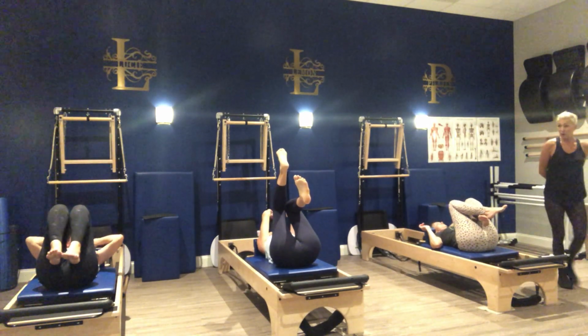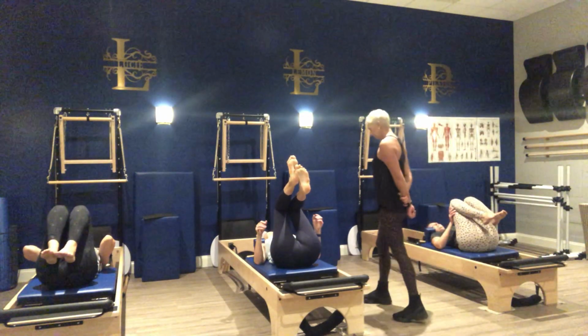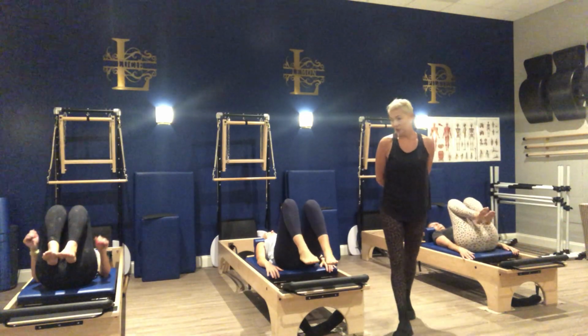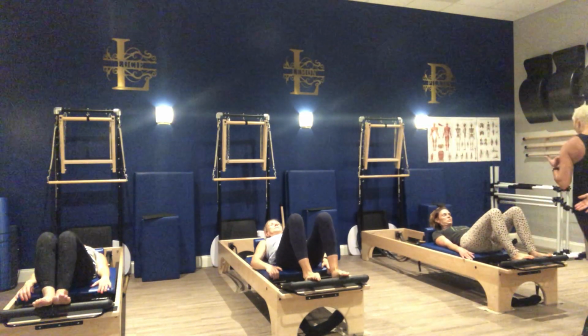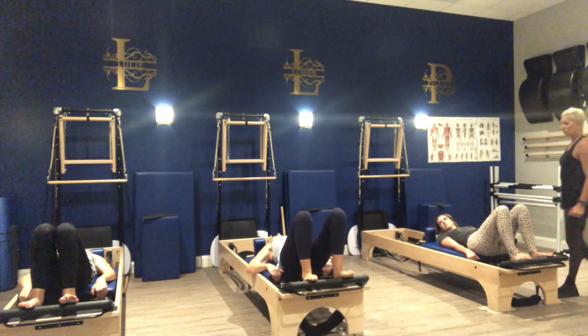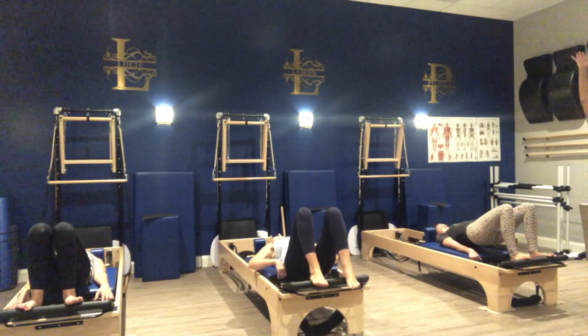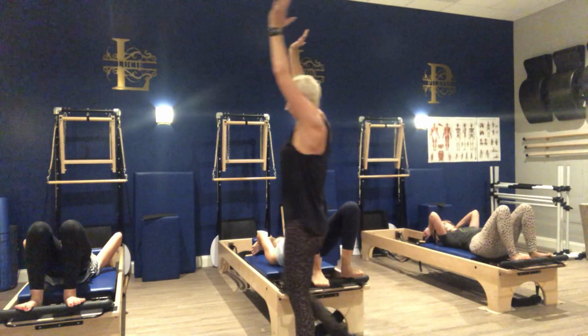And then you'll stay right where you are, semicircle. So bring your feet to the bar. Slide your hips forward all the way off the carriage and lift them up into bridge. Your arms will go back straight, and you're pushing your palms into those blocks, okay?